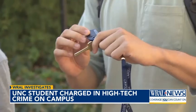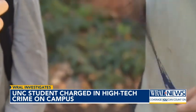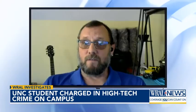It's definitely dangerous. Cyber expert Grant Gibson explains it's a pretty cheap device that can clone someone's key fob just by standing close to them. If you have a device that's just set to scan for this, right? It can be in your backpack. It can be in a pocket. You don't have to hold it. You don't have to point it. You don't have to make it obvious.